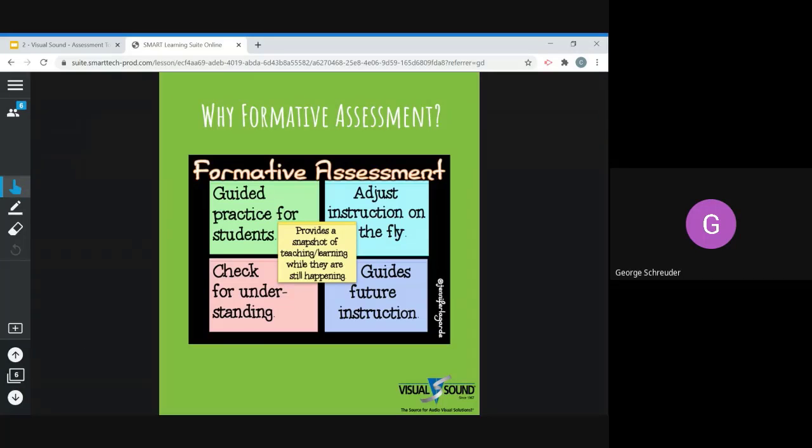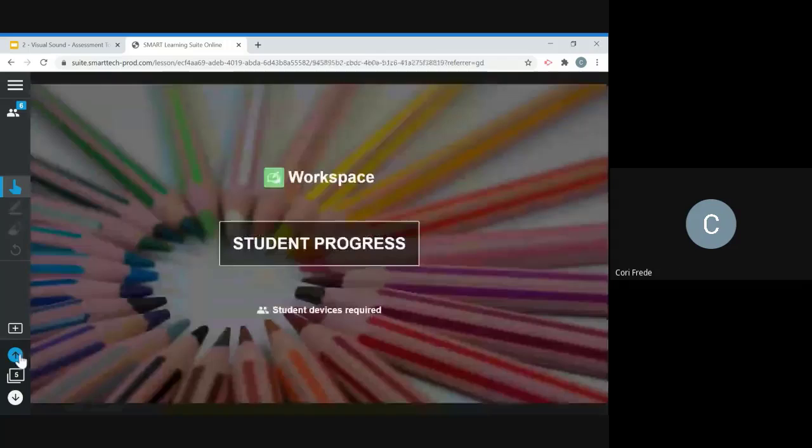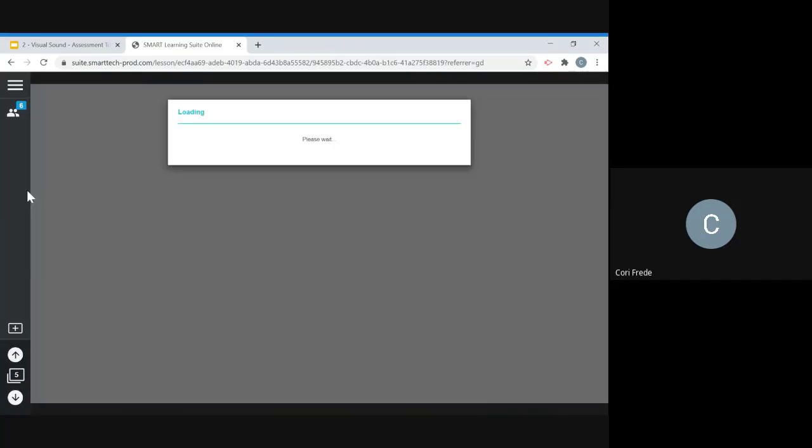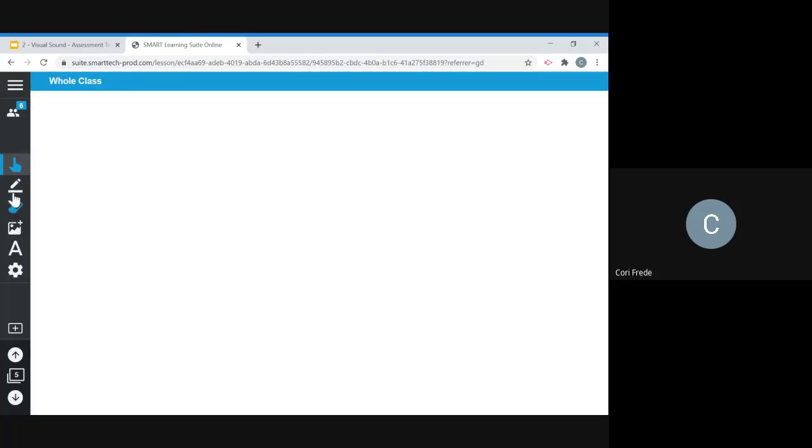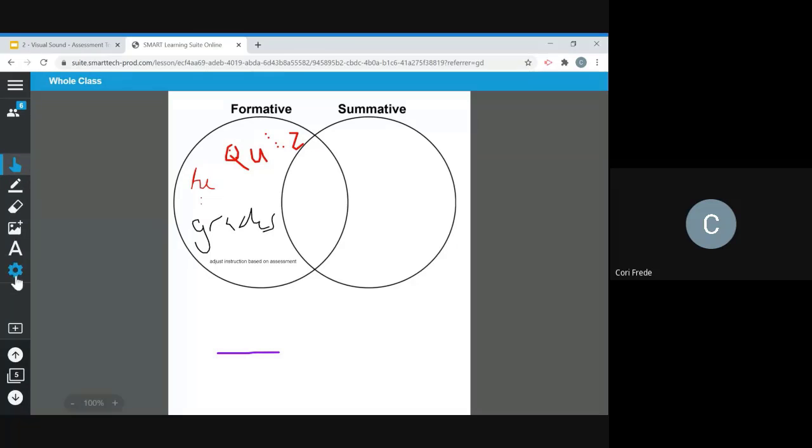And the next, yes, George, what was that? Did Pat put in a text box to type? Yes, Pat put in a text box. So if I go back there really quick, what you'll see is over here on the left of your screen as a student, because I'm right now on the teacher one, but you should see everything except the settings gear. You should be able to see a pen, eraser, insert image, and a letter. The letter is the text box. Thank you.